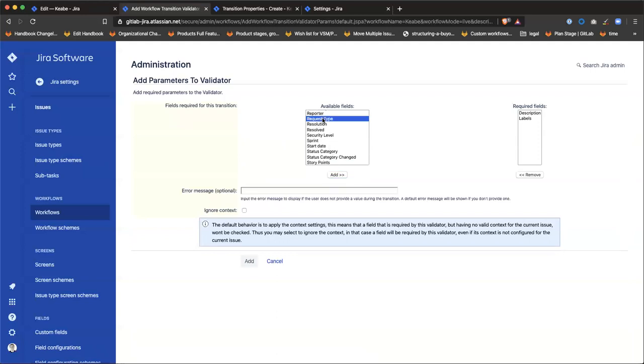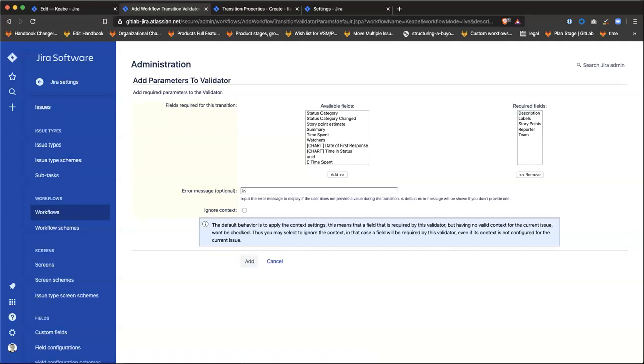A reporter or request type? What's a request type? Guess we'll find out. There you go. Story points. There it is. Seems between a story point estimate and story points, maybe like before and after. It might be. What about team? Yep. Here. And a weird thing, time spent. Okay.